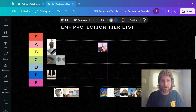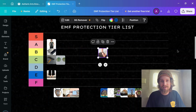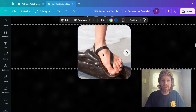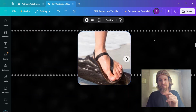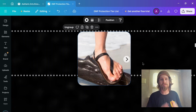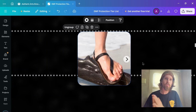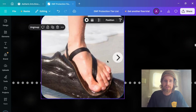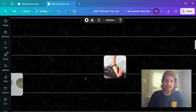Next up, we have Earth Runners. Earth Runners, everybody's favorite grounding sandal. Now, Earth Runners, I have a pair myself, and I absolutely love these sandals. These are so comfortable and really durable as well. I've had mine for a couple of years now, and I wear them all over the place, whether it's concrete, rocks in the woods, slippery surfaces, through town. They're just great. In creeks even. Very great. Very, very flexible sandal. It's easy to keep your balance with these.